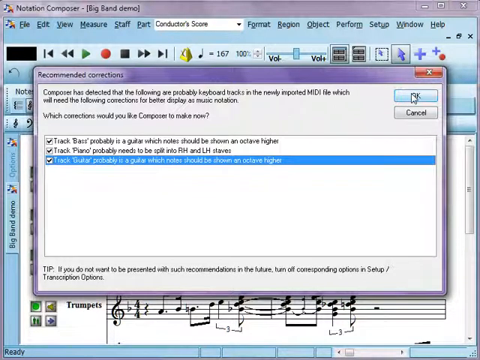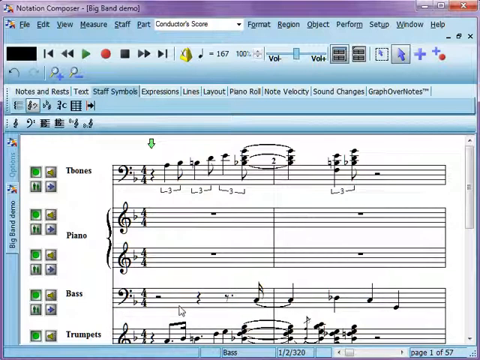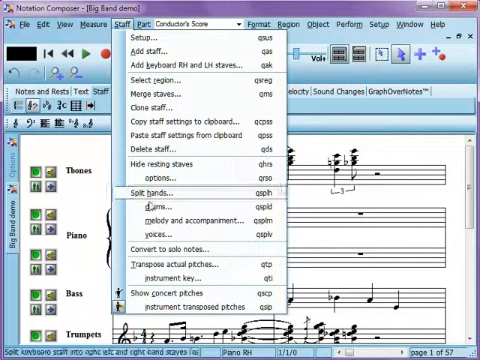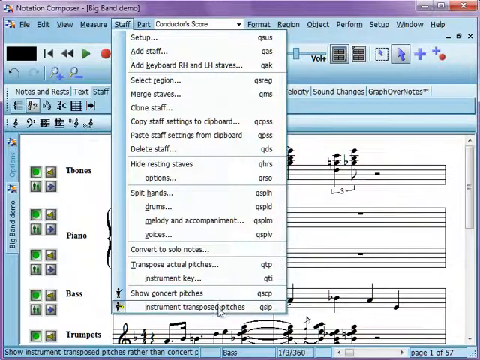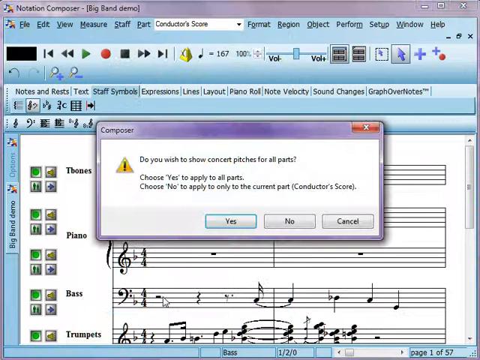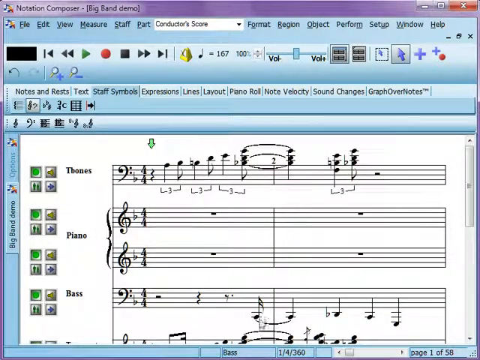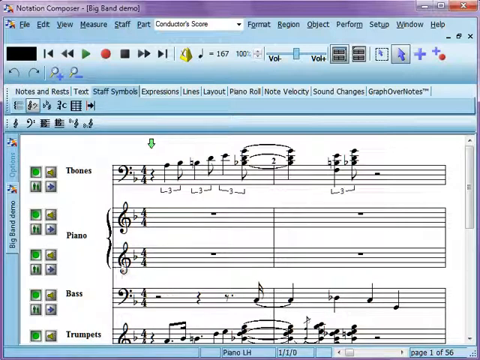So we'll click yes, and we'll see here the bass is in what we would typically see as a bass line for reading. If those notes weren't transposed, we can take a look at that. Okay, if you look in staff, here we can show concert pitches or show instrument transposed pitches, and that's where it's at right now. The concert pitches, see, it puts those bass notes down so we can see that they're done. I'm going to undo that change. Okay. Now, here we have the two-hand piano part. The notes for this probably fall later within the treble clef, which is why we have a treble clef there. Typically, that would be bass, but anyhow.